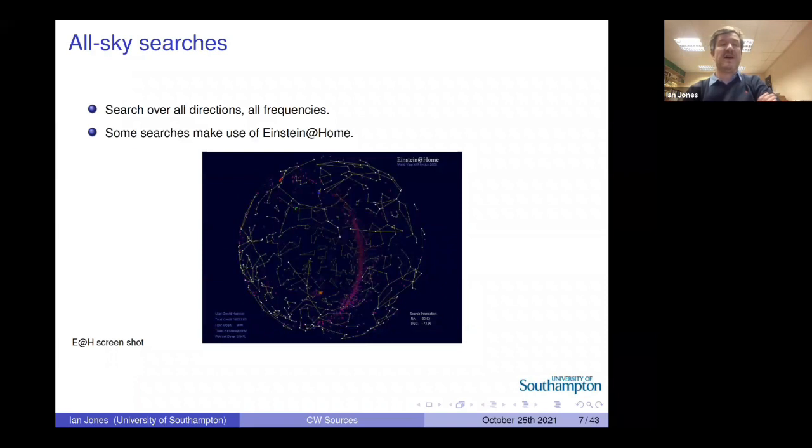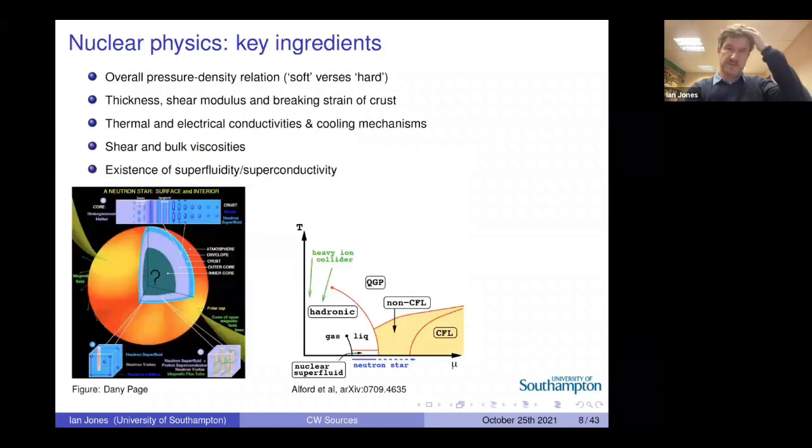So they're extremely computationally expensive. And that remark I made at the beginning about easily saturating the computational power of the whole planet, that certainly applies for these sorts of searches. This is a screenshot of the Einstein at Home project, which is a volunteer computing project that our Albert Einstein Institute colleagues in Germany set up. So those are very computationally expensive. So those are the different classes of search.